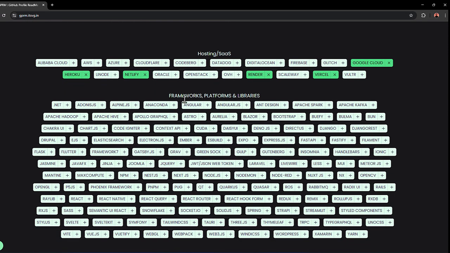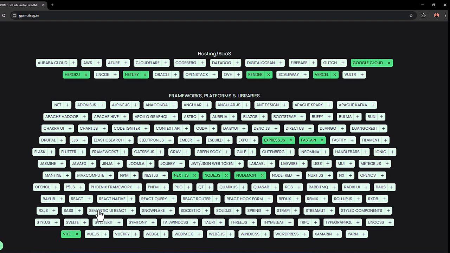Then the next part is the frameworks, platforms, and libraries. There's a whole list of frameworks, but you have to choose what you know. I know of Next.js, Node.js, Nodemon. I also know of Express.js, FastAPI, Vite, Vue.